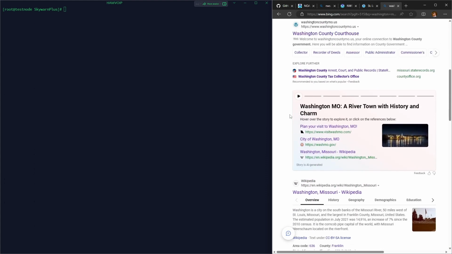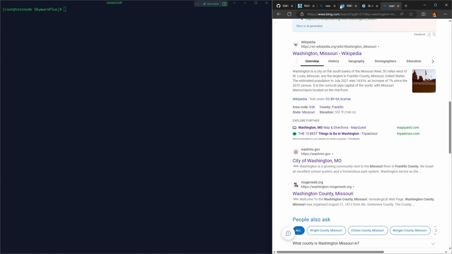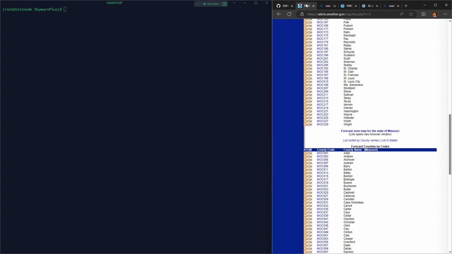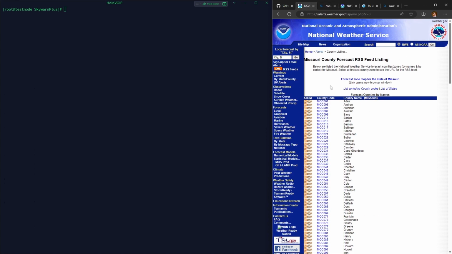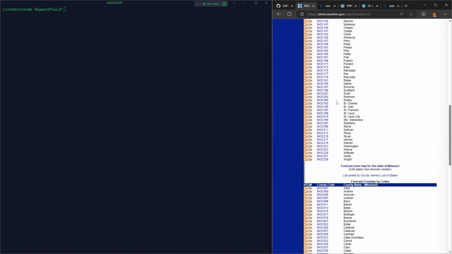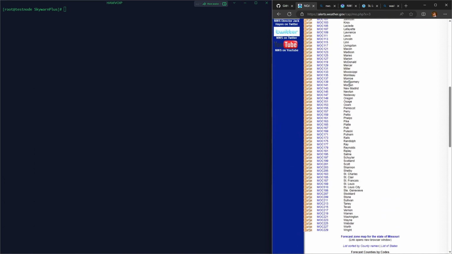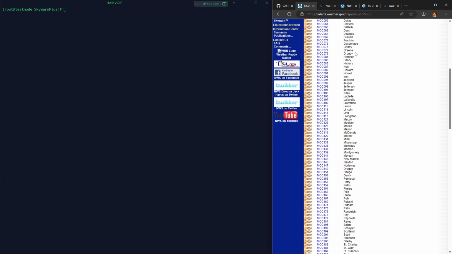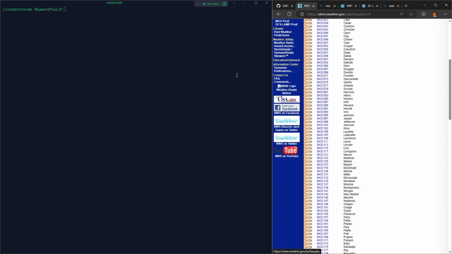And Washington, Missouri is in Franklin County. So we're going to come back over here to our list. We're looking at Missouri counties, and we'll go ahead and find the code for Franklin, which is right here, MOC 071. So we'll change that.